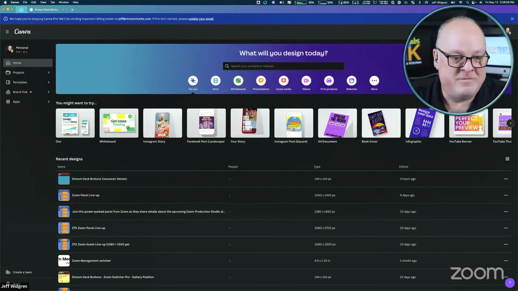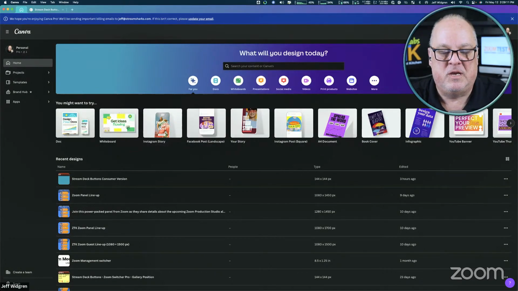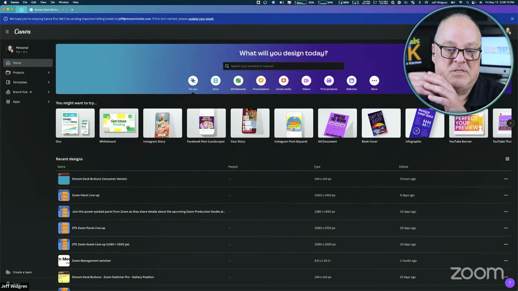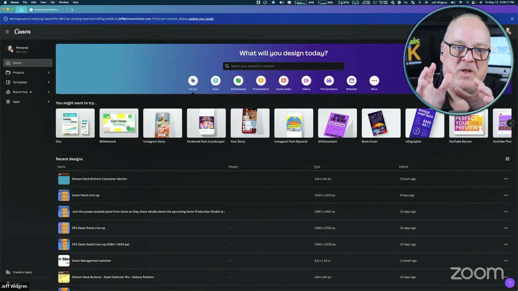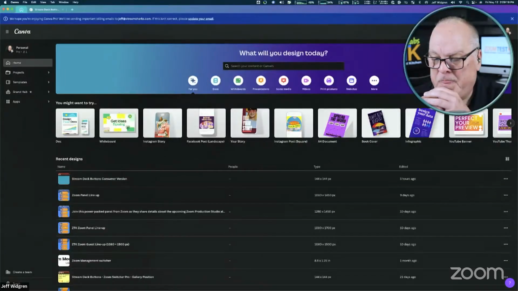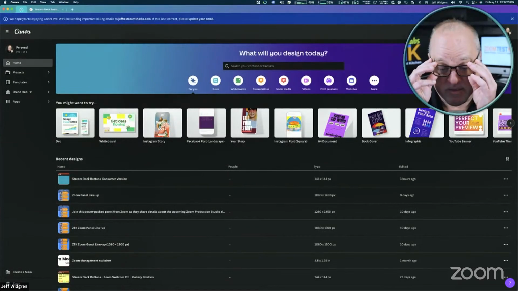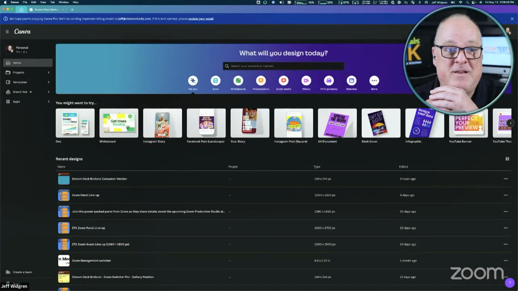Like this small panel is just a single project, a single design, if you will, for this kind of consumer version of the meeting manager, I call it. But the bigger one that really leverages breakout rooms and ZoomISO panels and all that jazz, I've got it all busted up.